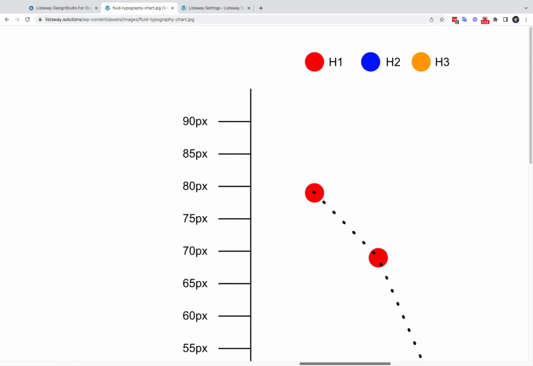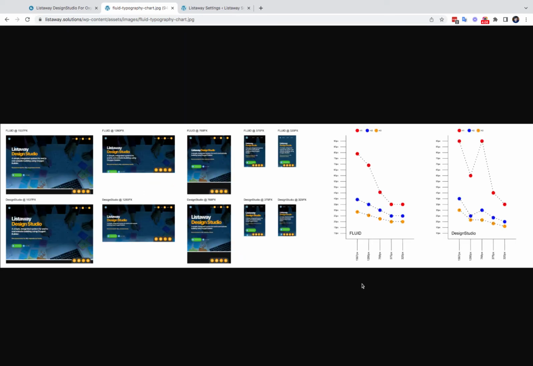So you can have a look at that JPEG there and come to your own conclusions. I've actually managed to draw up some graphs which illustrate this point. You see them over on the right here. The fluid typography, unsurprisingly, follows kind of a gentle path across those three tags in terms of their sizing, whereas the DesignStudio, as configured on this site by me, has a far more aggressive profile as we reduce font sizes, but then increase them again as we get down to maybe an iPad portrait size, which is your kind of newspaper tabloid size. There's great opportunities for design with iPad portrait, shouldn't be ignored. Fluid typography does ignore it, which is no good in our opinion. So we built something different.